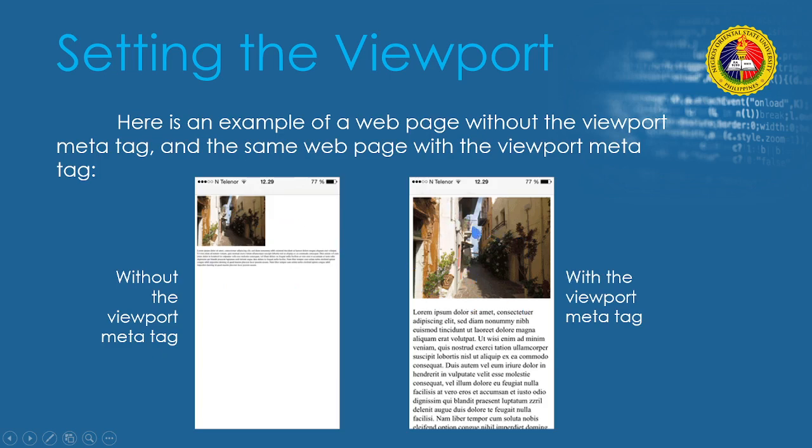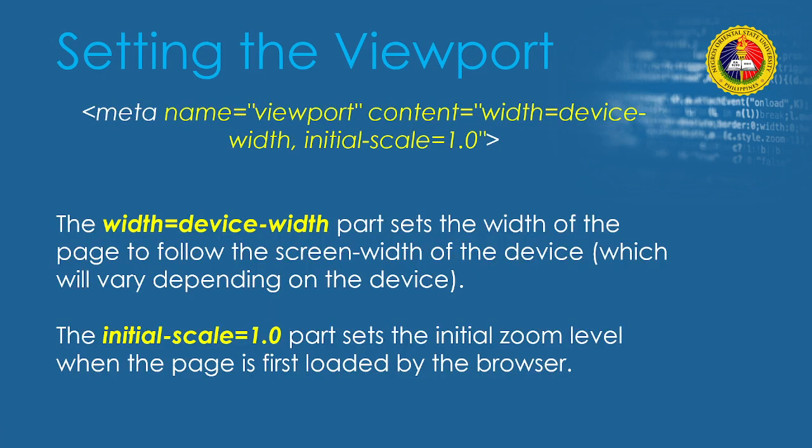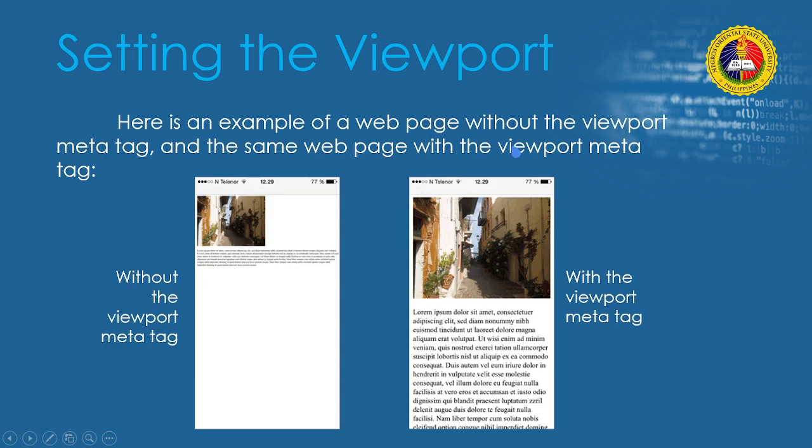Okay. All right. Obviously, the one with the viewport meta tag. So that's why it's very important to declare this first, because it will allow our website to be viewed properly or clearly on a mobile device. Again, our goal here is to be able to display our website on a mobile device.